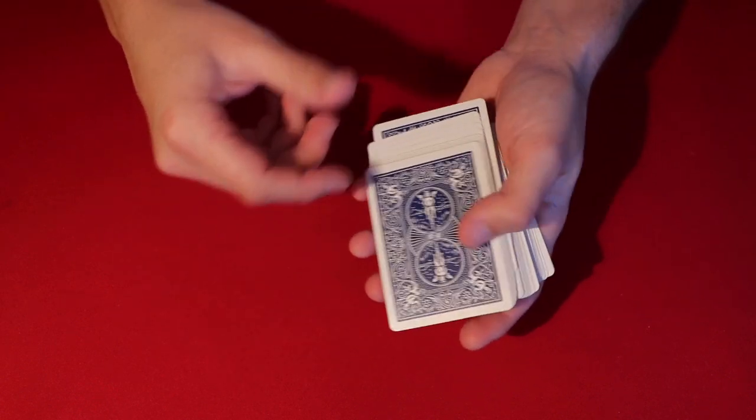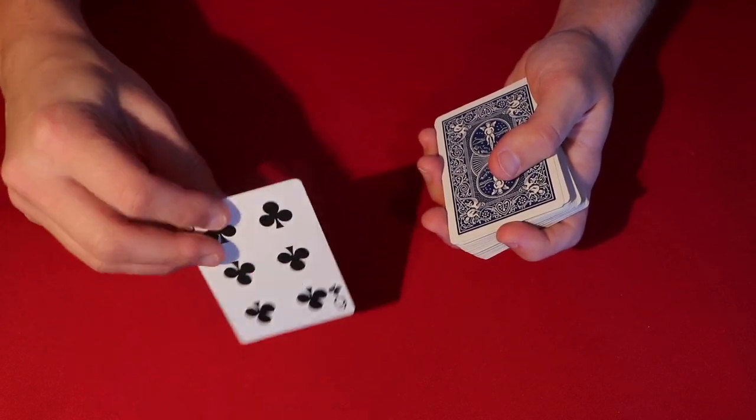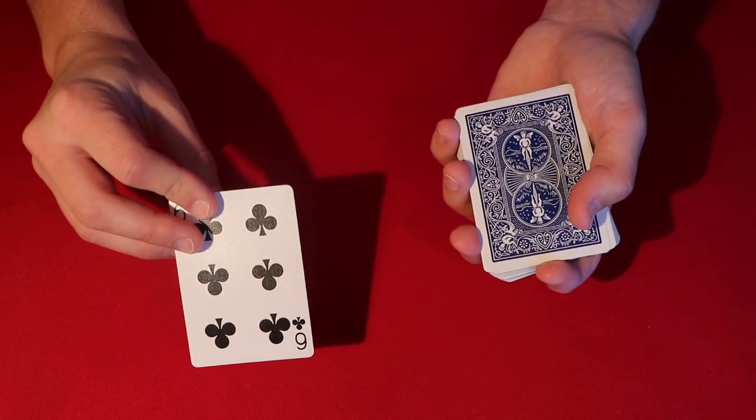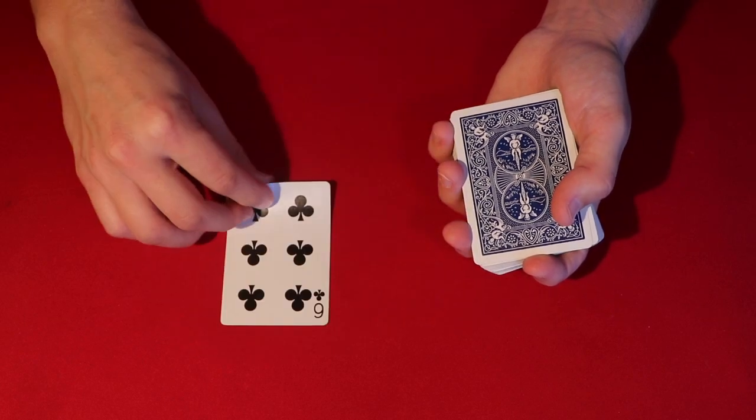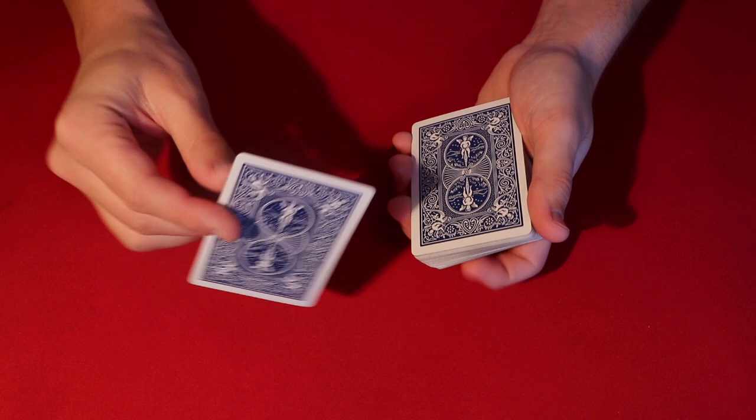You truly just pick a random card from the middle. Let's say we got this random card from the middle. All you do is you show the spectators their card. Obviously you can have them sign it, doesn't really matter. I'm gonna leave a link on the screen for the Marlo tilt.